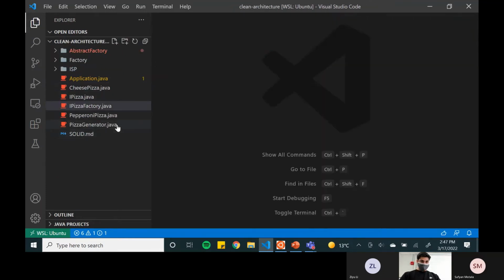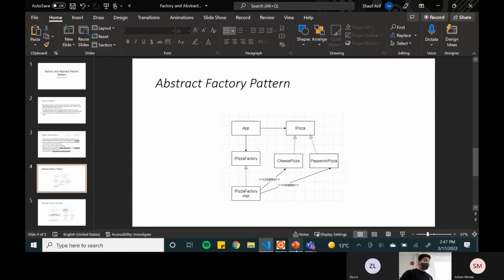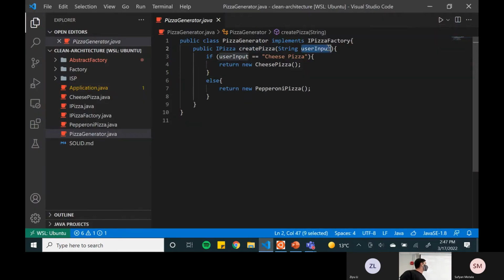Okay, close everything. So what we've done now is we took that pizza factory that we had, we made an interface that specifies just a generic create pizza method. And then inside our implementation, we create a new class. The Impl is short for implementation. We just call it pizza generator in our case. That implements this interface, and then it provides an implementation for that method, which is based off the user input. And then you can imagine if you want to instantiate these pizza objects based on some other condition, you can make another class that also implements iPizzaFactory and then handle all of that stuff in there.